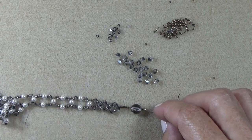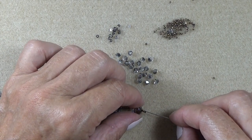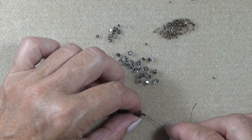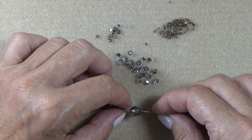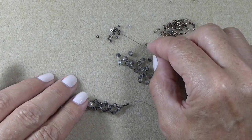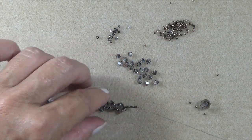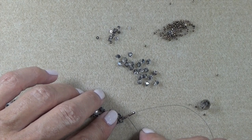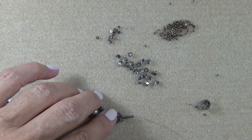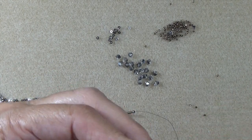I want to change something here. I'm sorry about that, but it's bugging me. So take off the 3 seed beads and this little bulbous guy there. Put on a Heishi after your, what did we do? We did 2, 4, 6. So put on a Heishi, then put on your round bead.